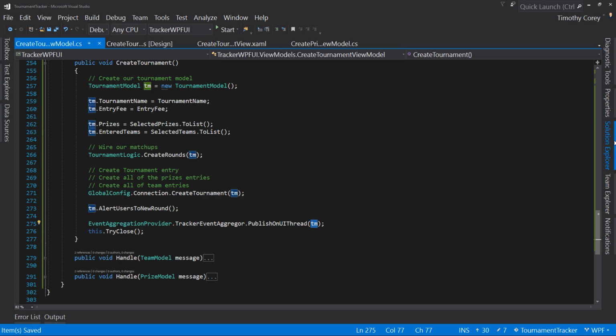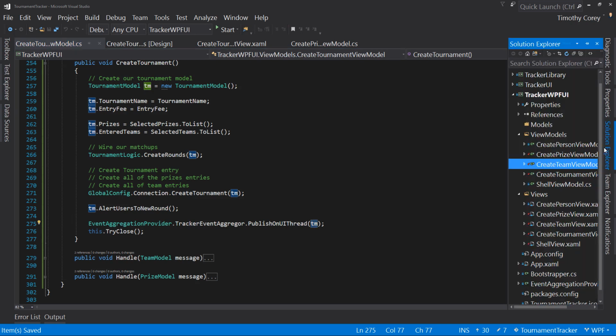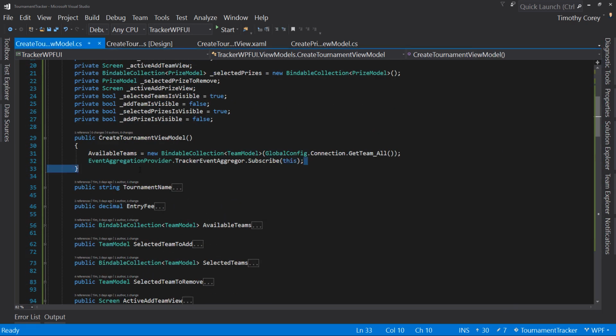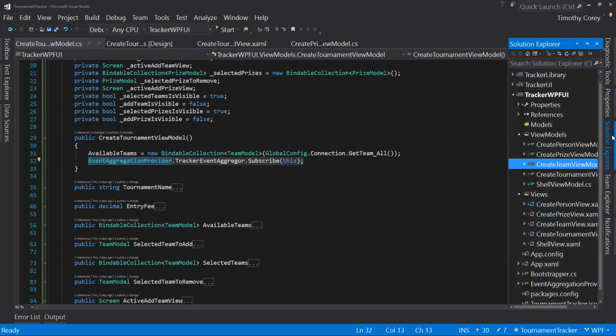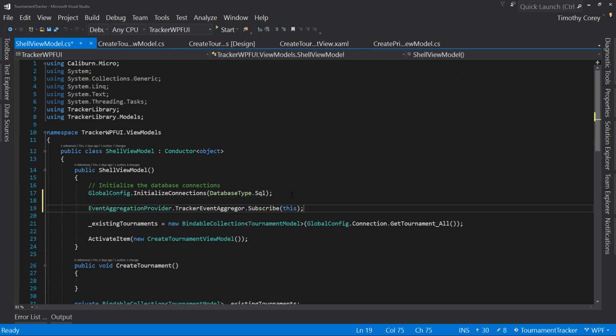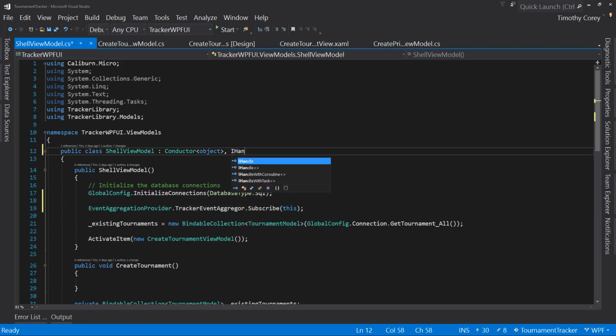So let's actually handle this at the shell level. The first thing we know we need to do is we need this subscribe event. So let's go ahead and grab that before we go over to our shell view model. And right in here, we will subscribe. And we're also going to say that we handle the tournament model.